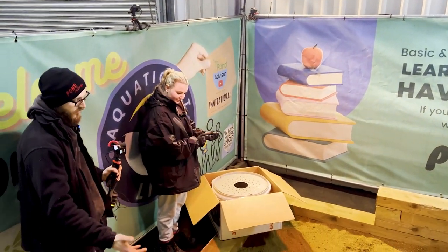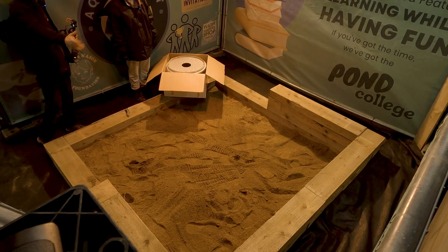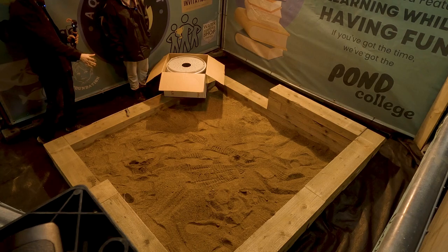Yep. So in an area where we can get all the way around everything, I'll try to maximise the space, so I'll try to put it quite centrally.